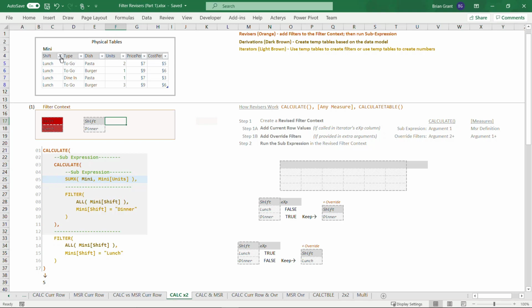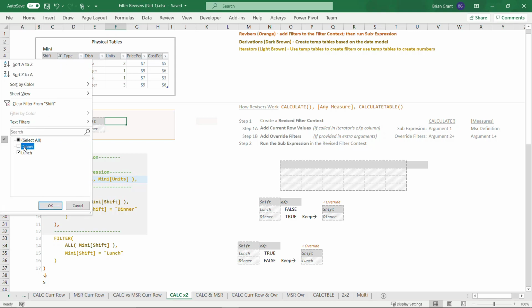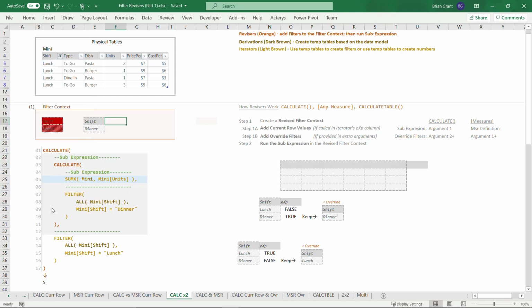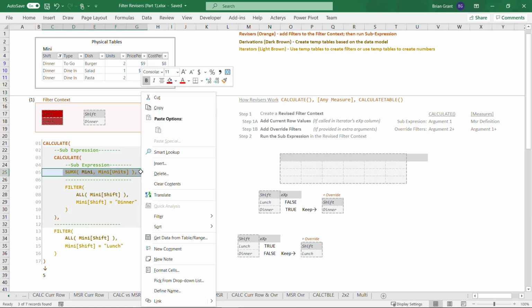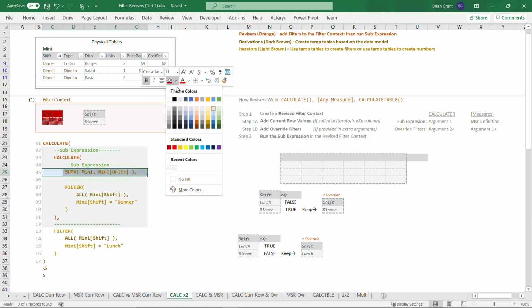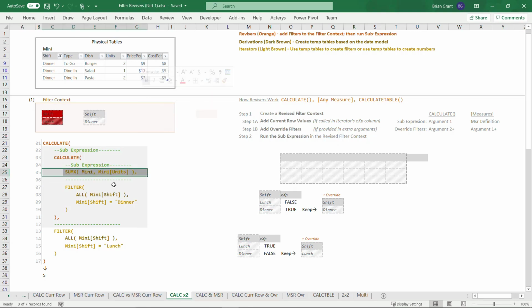So a second ago we were looking at lunch. Now we're looking at dinner. Hey, how about that? Okay, so now this calculate can unfreeze its sub-expression and run the results. So I'm going to right-click. I'll make it a slightly darker shade so the puddle's just even more wet right there. Okay, so we've unfrozen that block of ice. We can now run this sub-expression.